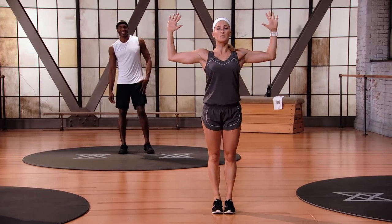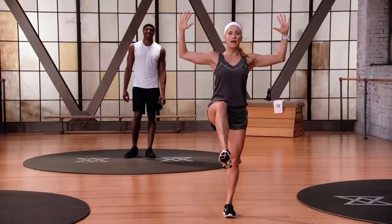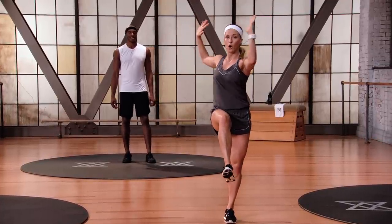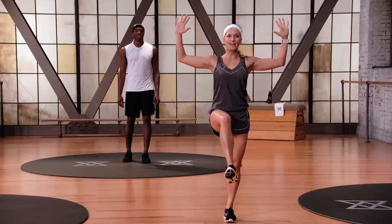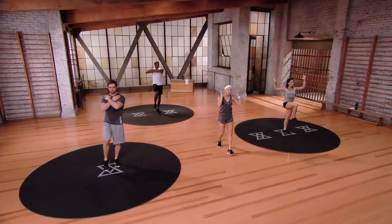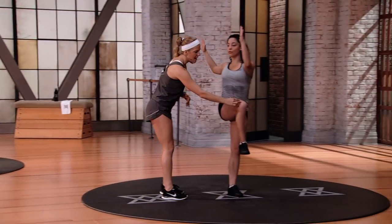Your hands are gonna be in Egyptian arms and it looks like this. Get solid on that left leg. Take your right leg up to nice 90 degrees. Go ahead and twist over, bring it back through center. Over, back through center. Time starts in 3, 2, 1, here we go. Twist, hold, center, hold. I wanna pause every direction that you go in. I want you to keep this knee in line with the hip.